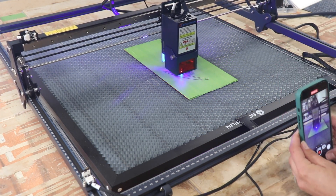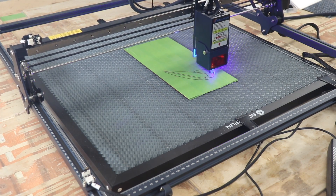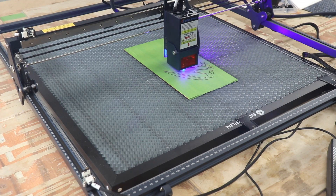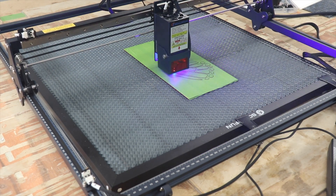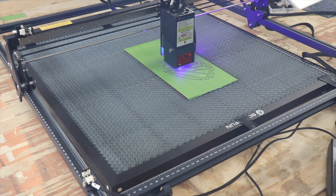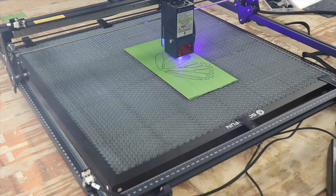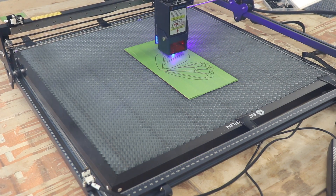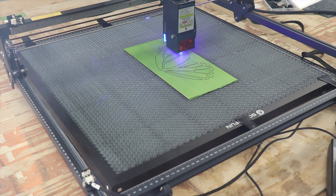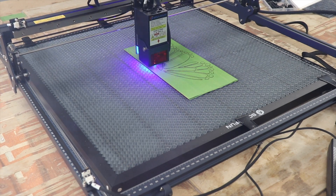The first cut came out really, really nicely. I cranked the settings for the first one — 100% power and 10 speed — and it cut really beautifully; the kerf was nice and small. Something that's not SculptFun-specific but a huge consideration for any diode laser with an open bed is ventilation. You can see all the smoke kicking up as it cuts. You really shouldn't leave a laser unattended because of fire risk, but you also don't want to be inhaling all that smoke. In this case I had a big garage bay open just out of frame and watched the cut from outdoors with a mask on.